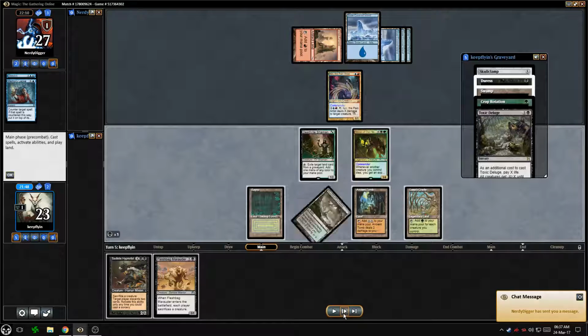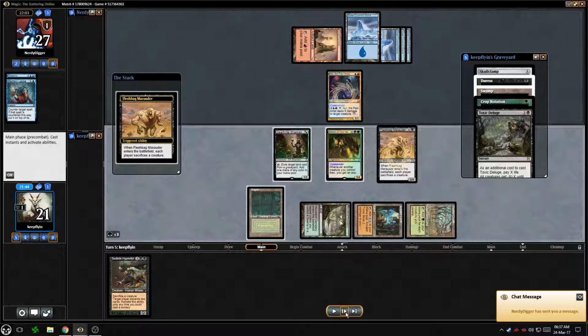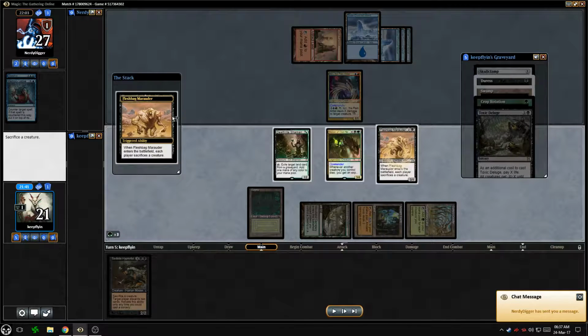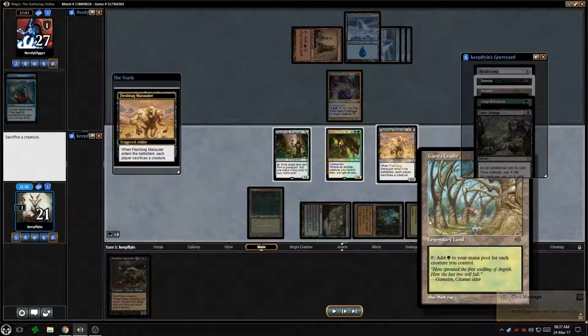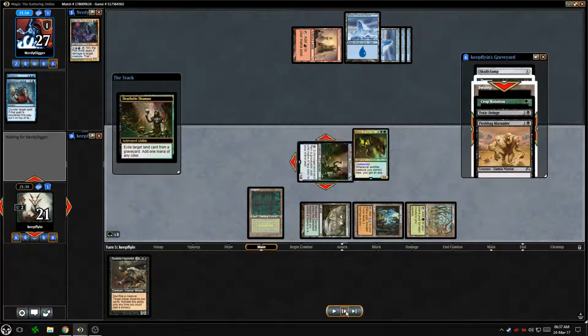Nin comes back down for 4 mana. And my opponent comments, oops, I forgot you had Fleshbag on top. Yeah, pretty big misplay. What you see me doing is tapping Cradle in response to the Fleshbag trigger, so I get an extra mana this way.